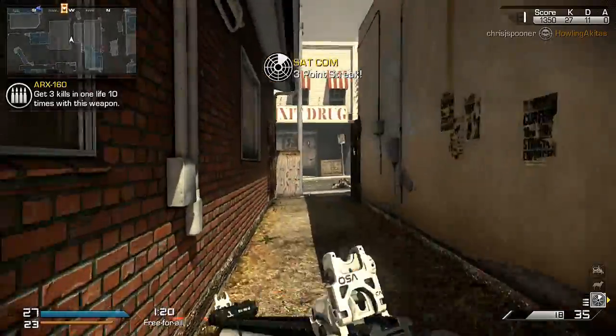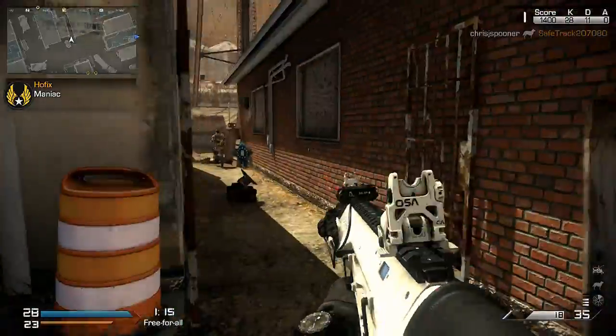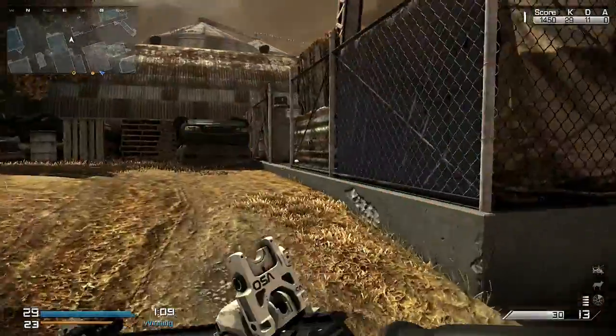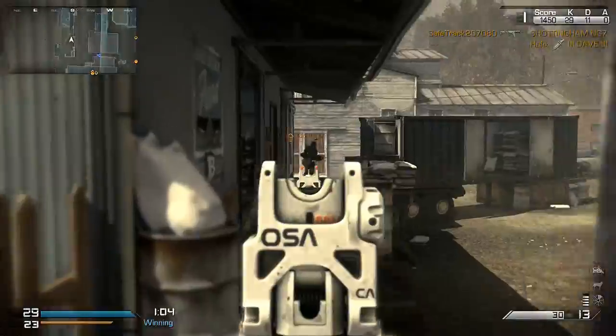The combination of Ready Up plus the tighter hipfire accuracy of the ARX-160 is a really good combination to spray people down with precise hipfire. Then free-for-all can be a really fast-paced game mode when you've got people spawning around you in every direction, so the last two perks we're going to make are to speed up our character's recovery.